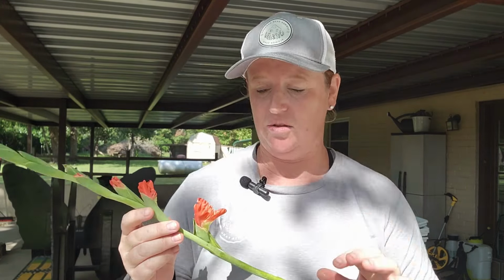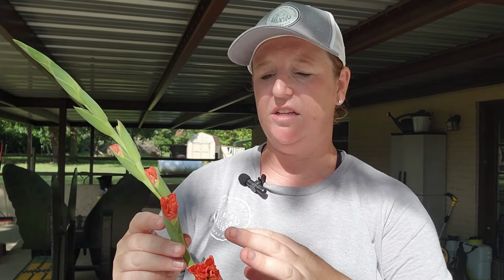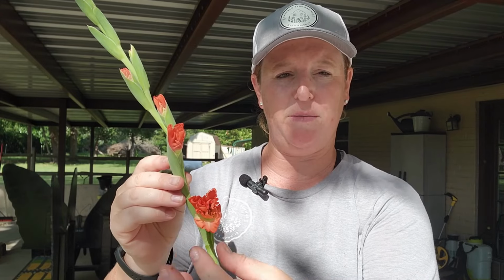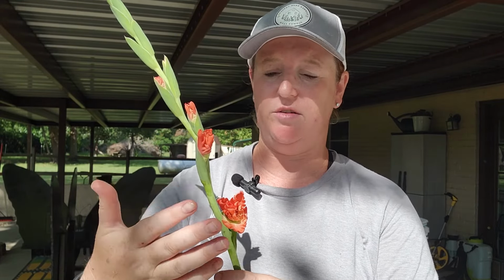All right, the next thing I'm going to talk about is my gladiolas. I don't have any that are fully open right now, but this is one that is just starting to open. This is ideally when you want to cut it if you're going to wait a bit to use it, give it to your florist, or put it in a cooler. You want to wait until the buds are kind of colored. Maybe this first one is opening or is open. If you're going to use them right away, let a few flowers open up, but as long as they're coloring up, they will continue to open up the stem.